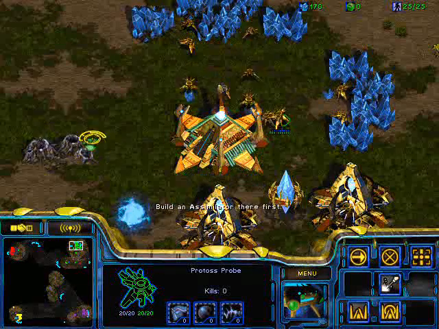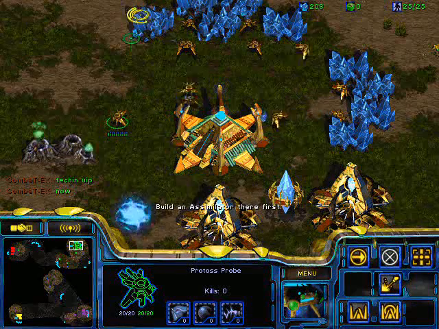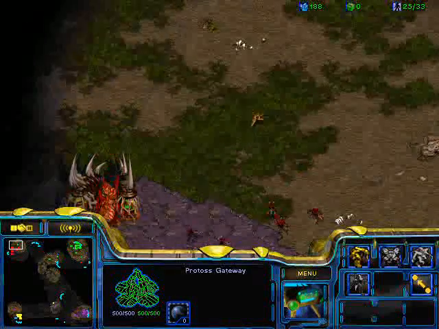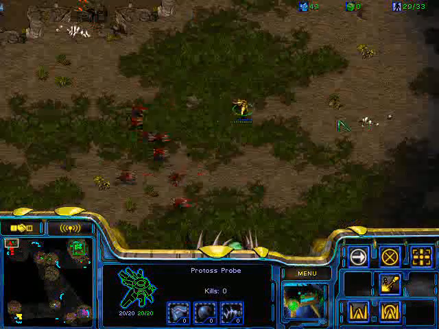You have to have a Protoss or Terran with a Zerg, pretty much, and then you have to rush as fast as you can, and you have to be on par with your teammate, so you have to attack at the same time. You have to pretty much work together.